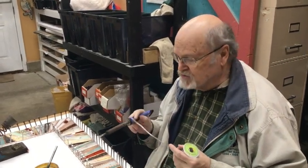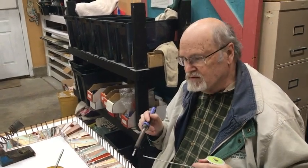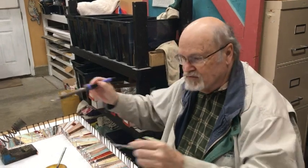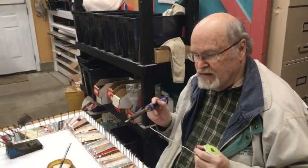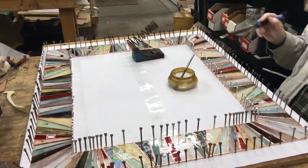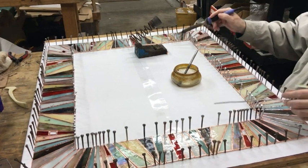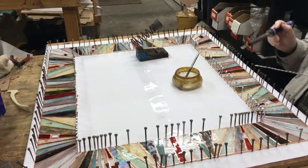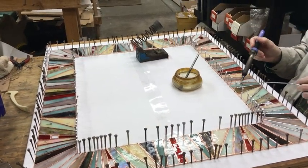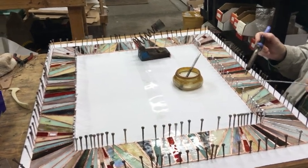This is a very interesting window for us because normally we have an interior that we work with, but the client said she could get a mirror this size, and so we're going to let her put it in herself. They live in Indiana, so this will get shipped out once we get it done.